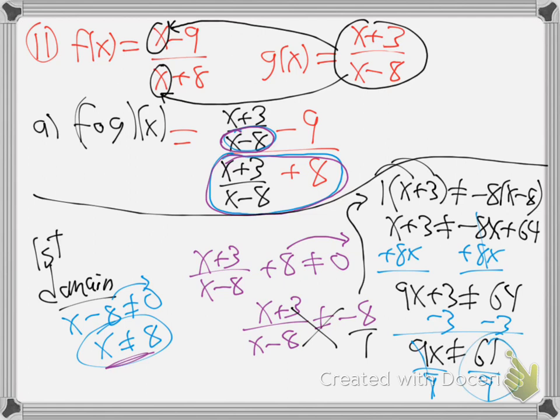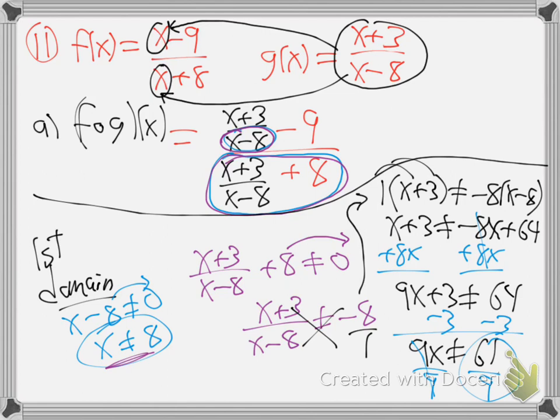61 ninths. I was thinking it was going to simplify up there. Oh, I thought I'd done something wrong because I thought that it was going to simplify nicely, but it's not. Yeah, no, unfortunately, clean numbers aren't always like that.